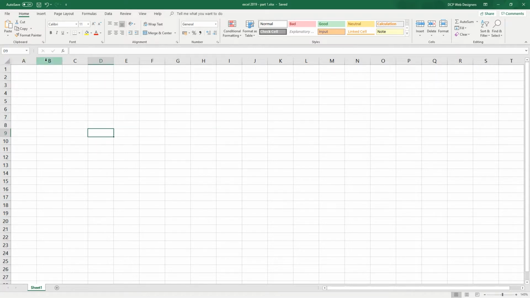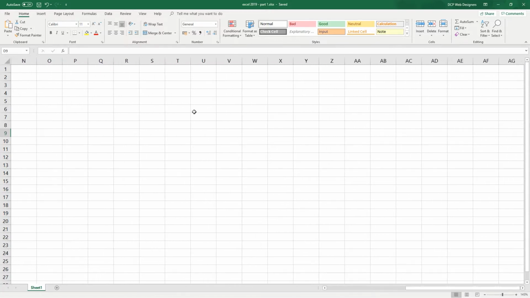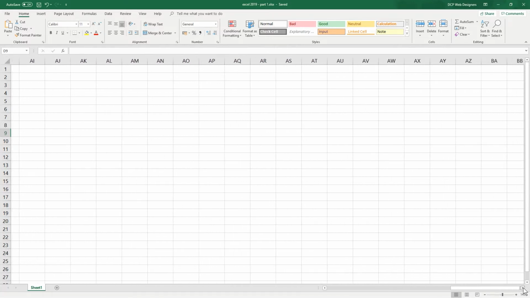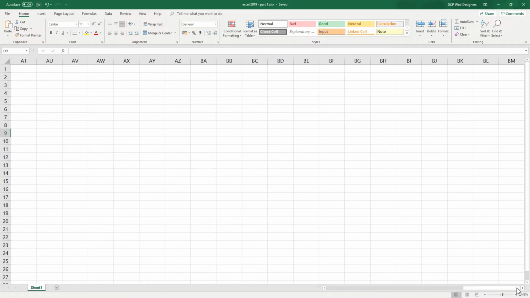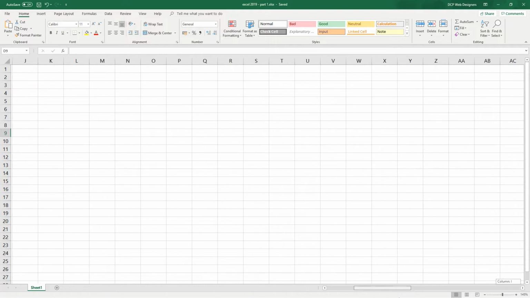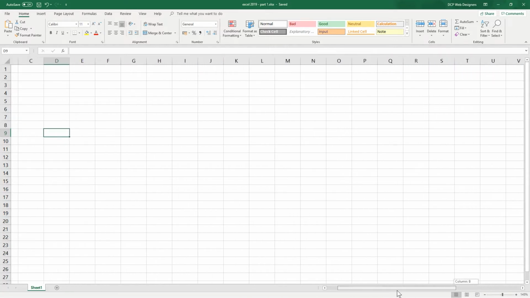And across the top you're going to see the letters A, B, C, D, the whole alphabet. And if you use this little sidebar down here, you can scroll across and you can click on the little arrow to scroll further like this. And when we get to the letter Z, we go to AA, AB, AC, AD and so forth, and it will just continuously increment across, and you're going to get lots and lots of columns. It's highly unlikely you'll ever use more than A to Z. That's quite a lot of columns, but maybe in some rare cases you'll go further. So what does all that mean?